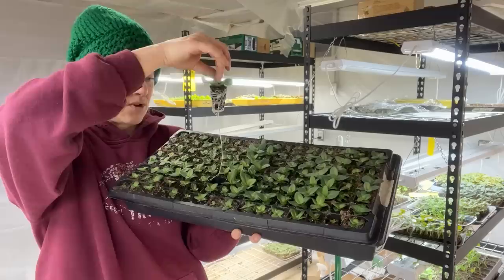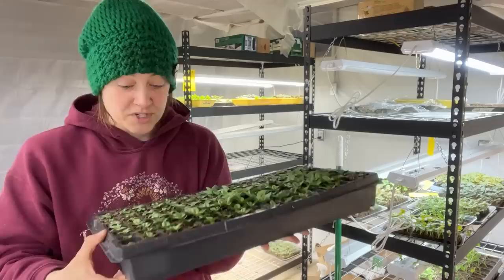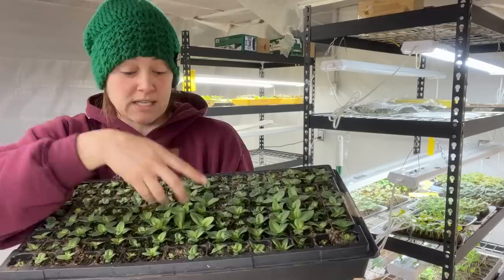Oh, you're so good. And I could bump these up again if I want to. I just don't have the time this year to bump them up again. These are 128 trays. They seem to be very happy here, so I'm just gonna keep them in the 128 trays. I have several other trays of Lisianthus. They all look like this. Some of them are huge. I mean, that's like the size of a baseball, and then some of them are the size of a quarter. They're all gonna be okay.